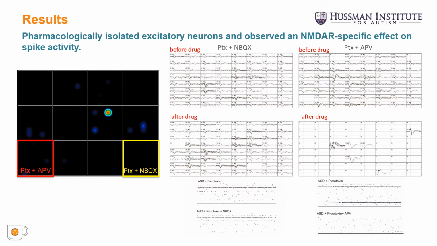You can see the effect of that drug cocktail on the overall spike activity in the activity map on the left of the slide. To the right of the slide, you can see that only APV had an effect on spike activity by looking at the local field potentials with PTX and APV application and the raster plots below the local field potentials. This APV effect on spike activity suggests to us that at least some of the effects we observed in the MEA and the Flow 4 recordings may be due to the function of NMDA receptor activity in these networks.